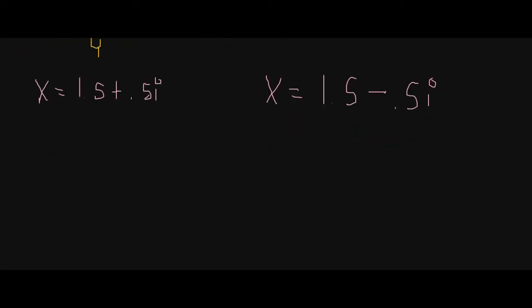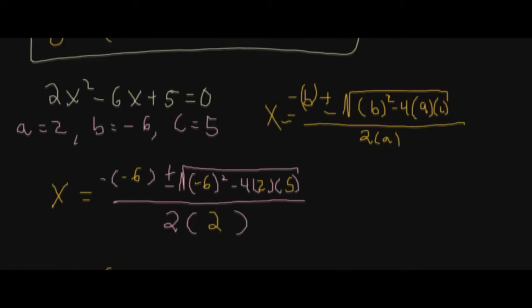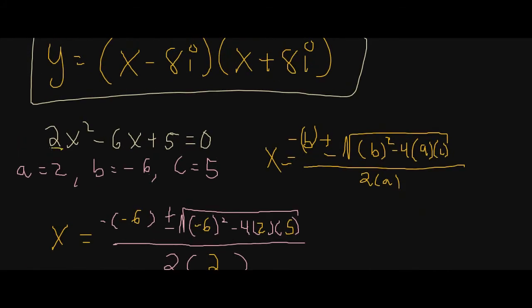All right, so now this seems kind of hard here, but how do we actually write this in factored form, right? Well, we just proceed like we always do. y is equal to, all right, you can't forget your dilation, right? And so our dilation is our a value. It's the number in front of x squared, and that's 2, okay?